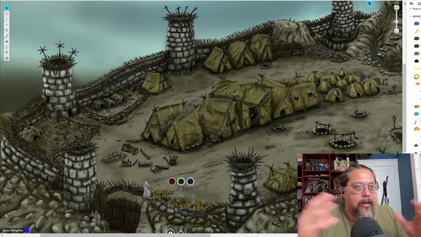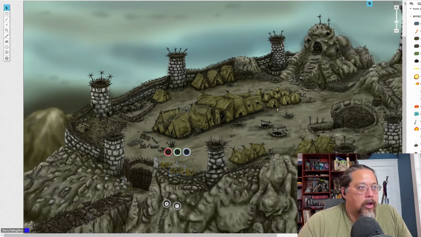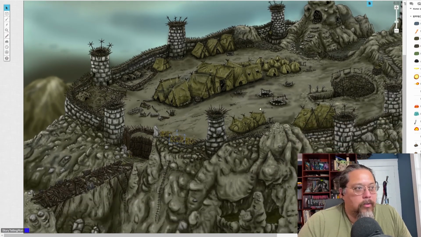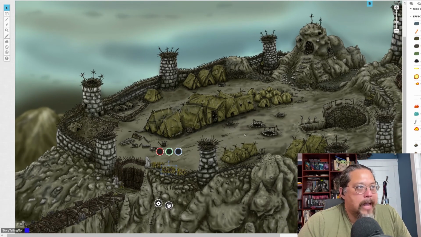The only time that an entire force is summoned is when the Goblin King summons a war party. That's when everything goes crazy and they all come forth and start building the wagons, building those temporary wagons, rebuilding the bridge, and then they move out and go attack the town.